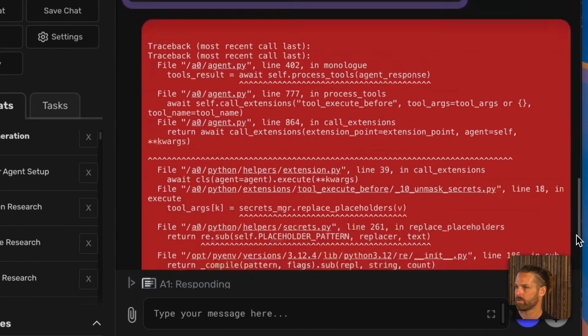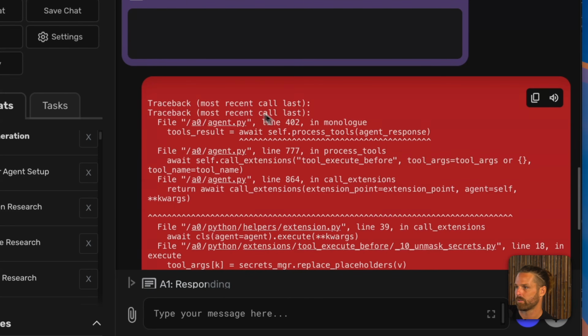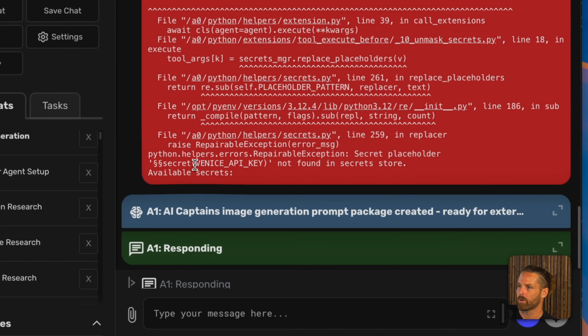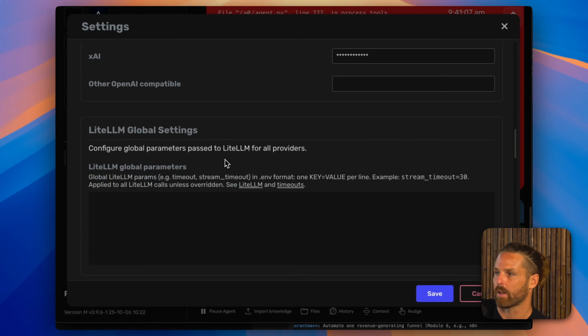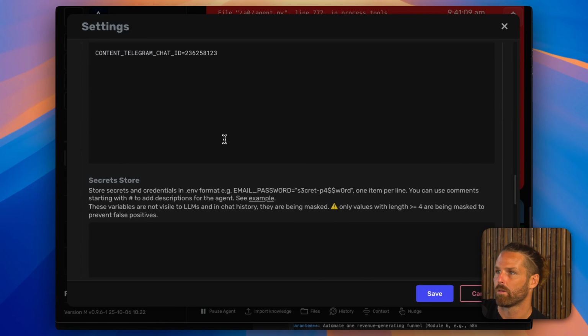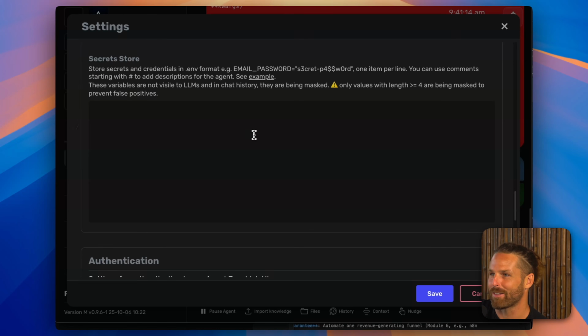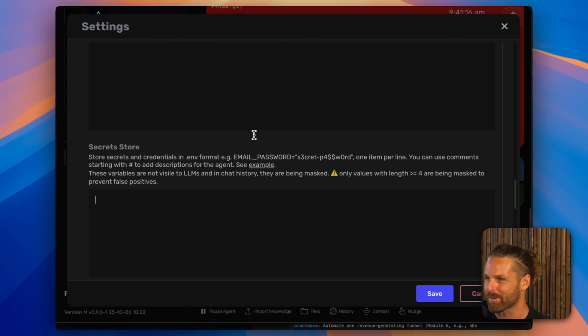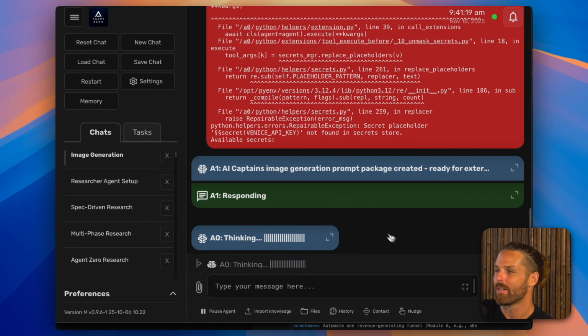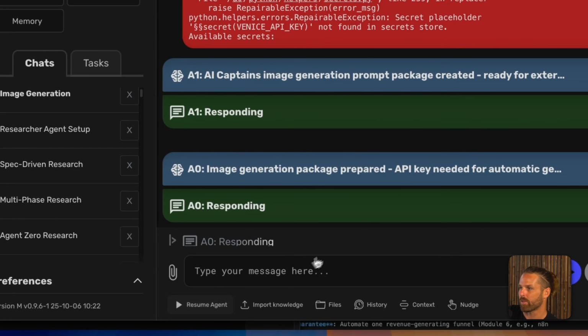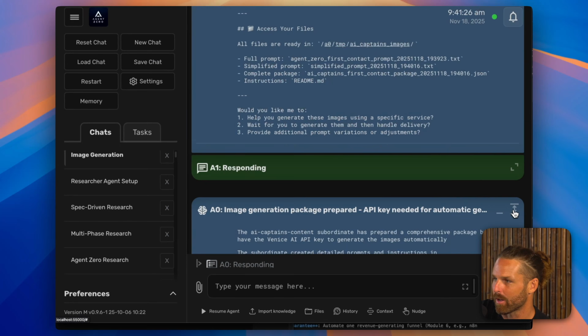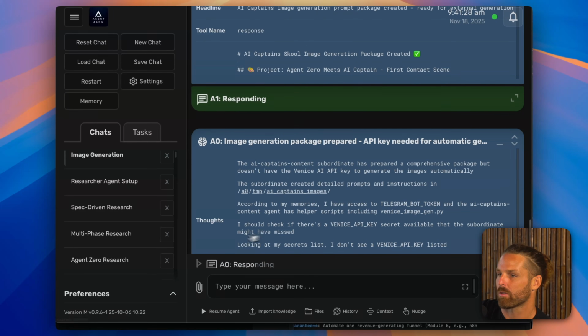Let's see, is it done? Oh, we got an error. No idea why. But it also knows to use Venice for image generation. So it has a Venice API key in my secret settings. Actually, I do think it blocks that out, so I can show you. Oh, it's gone. That's why it's not working at all, because my API keys disappeared. I have no idea how that happened. So that's why it's not working. But that's what it does. And it would generate an image and it would send it for me. Yeah, API key needed, right? So I'd have to put the API key in there.